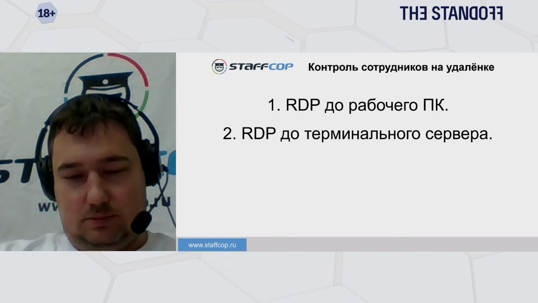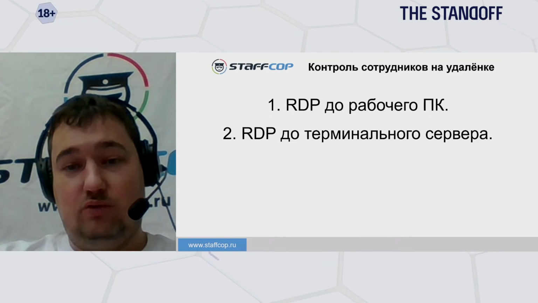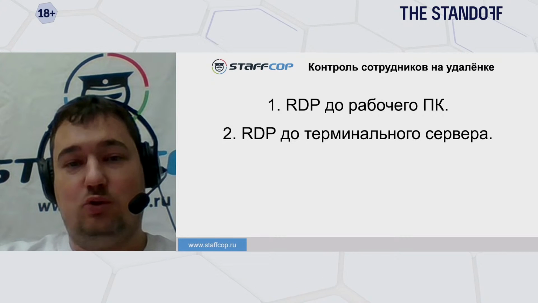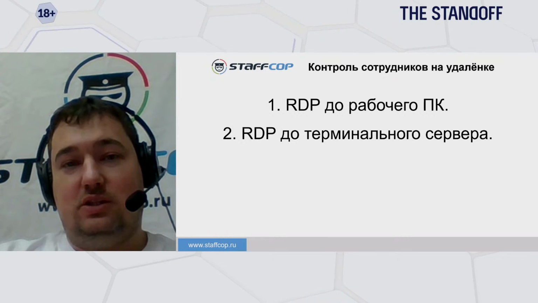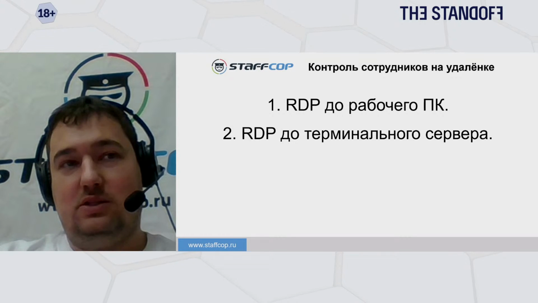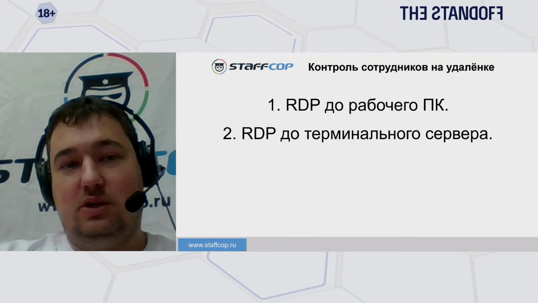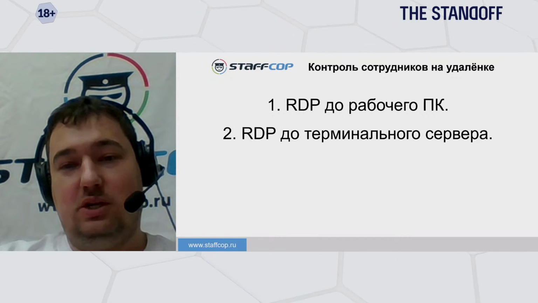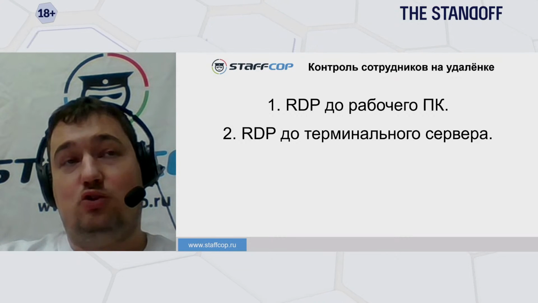For example, you have an organization that has some free resources, system administrators. In those organizations, you can install a terminal server that will be doing the main work. So you provide access, and you can get some external access. You can ensure control on the terminal server. So very simply, both the terminal server and the agent for the computer is the same thing. But on the terminal server, you have more file operations and more users, therefore more load. But conceptually, it's the same thing.